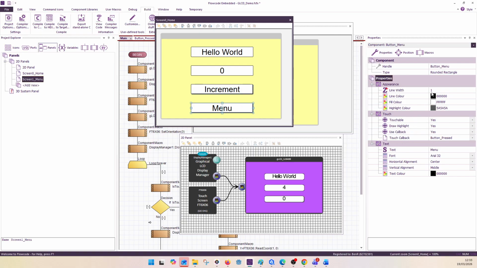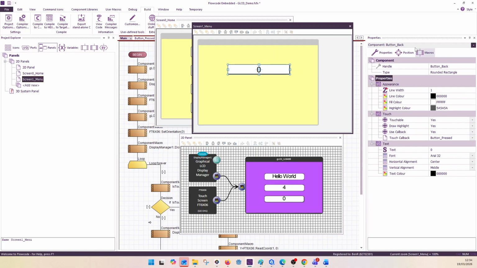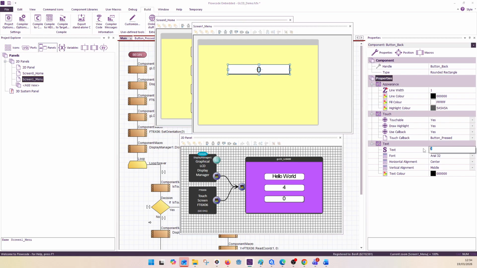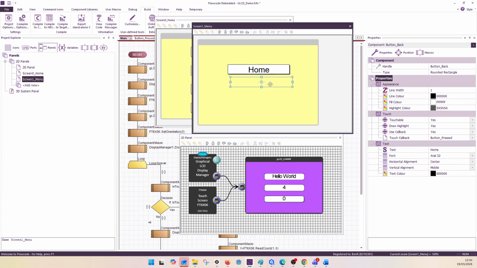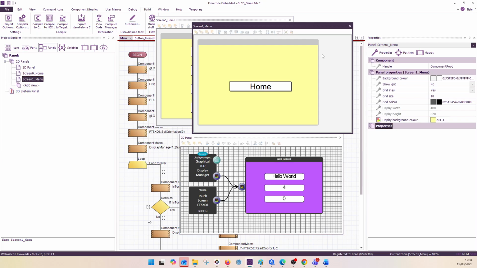We've got menu, which is a button and uses the callback. And here we have our return button, which is touchable and uses the callback. Let's just change this to home, and just pop it in the middle. Okay.